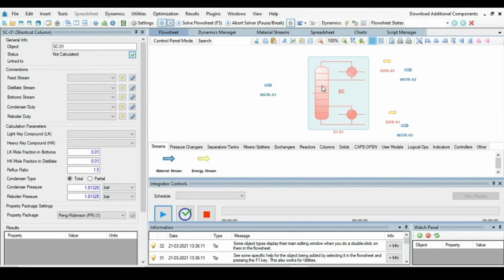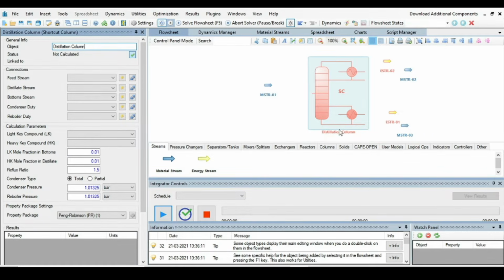For that, just press on this shortcut column, and from the left side at the top, you can change the name of the unit operation. We can say distillation column. Okay, press enter.